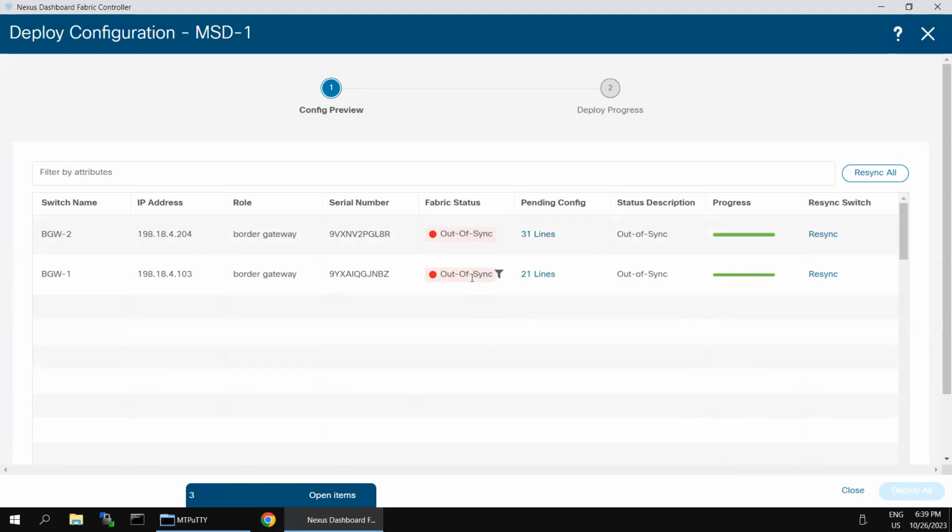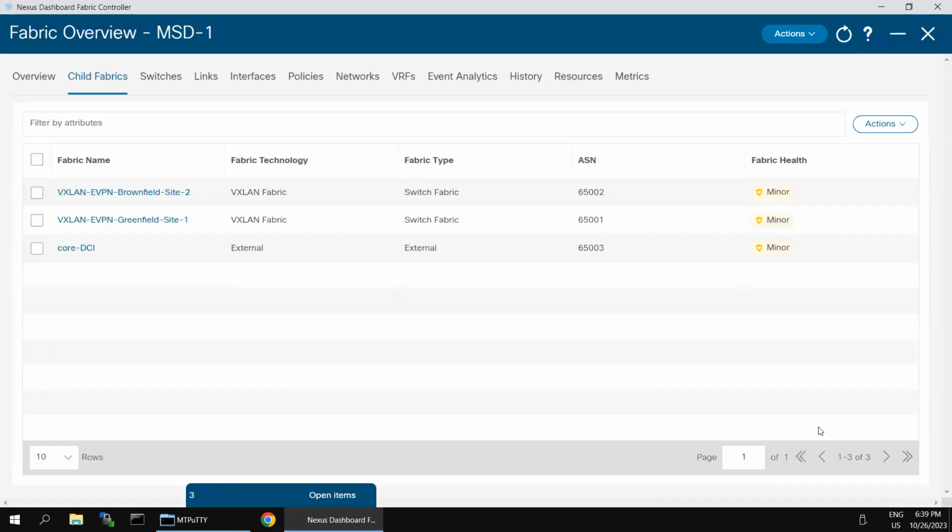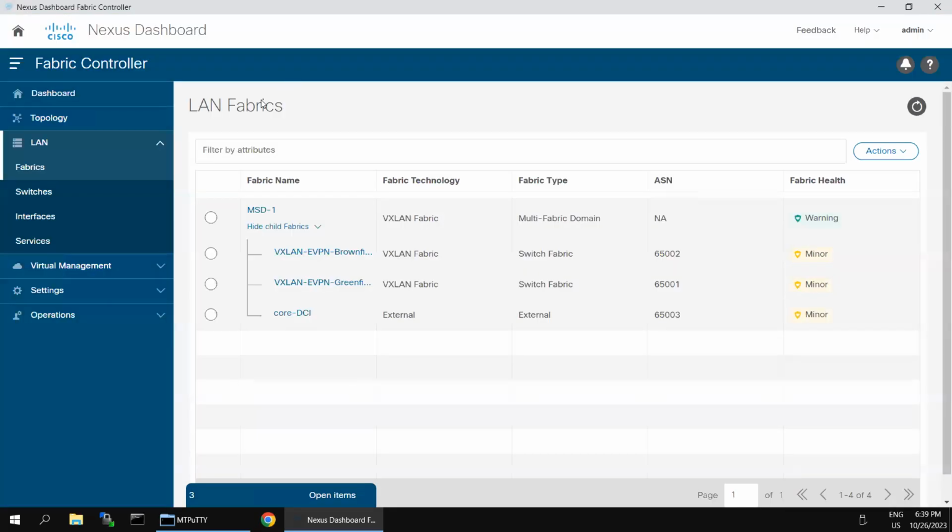Out of sync, resync all. Let everything get synced. Right? Okay, close. Now, let me close this also.